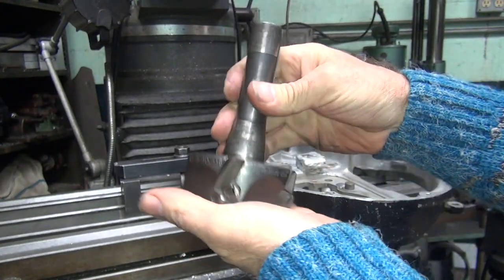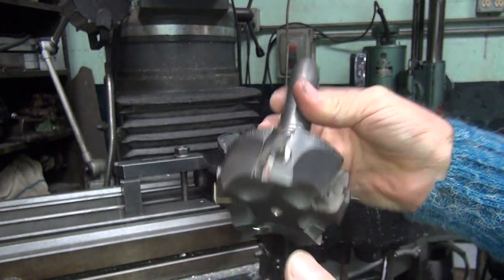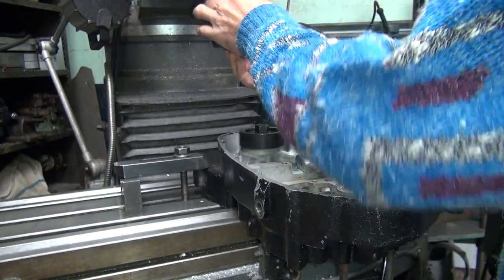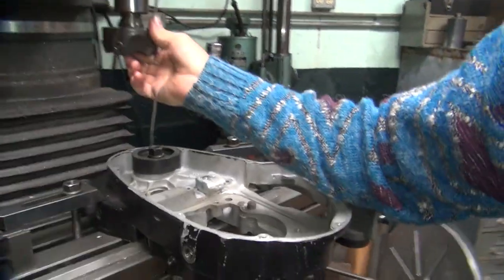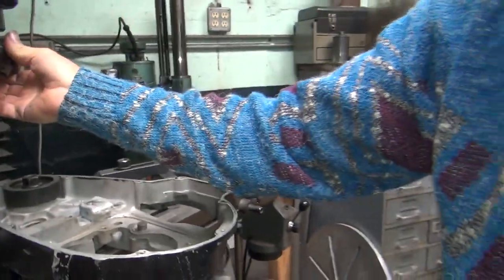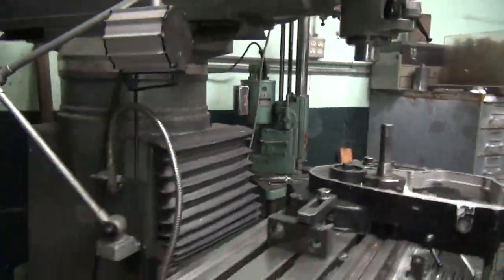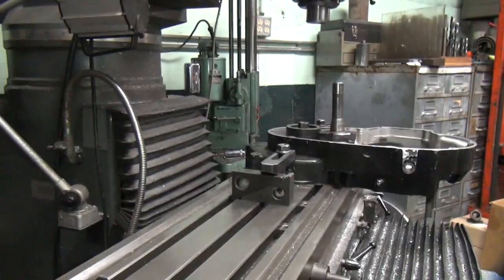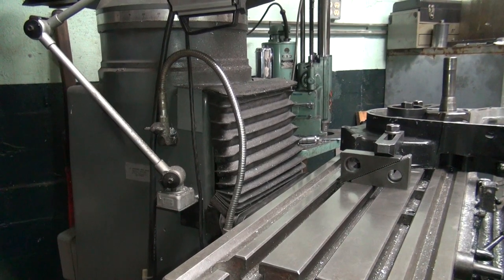Way too close. There you go. So this has five cutters in here. It hits on one, maybe two at a time, because these are all hand ground, because I keep resharpening them. Because I'm cheap. I don't like putting new ones in all the time. Ah, damn tripod. Hard to do stuff with one hand around here. You can't see what the problem is over here on the floor, but there's a lot of crap down here in the way.